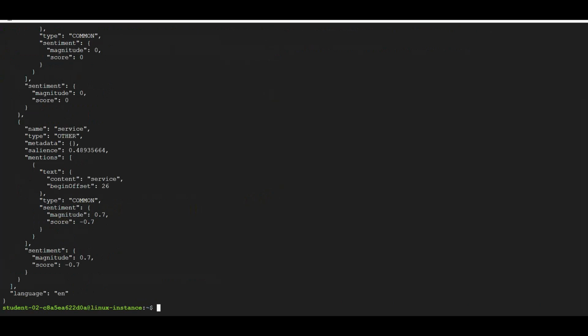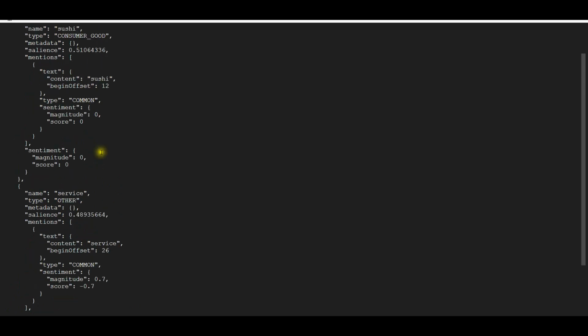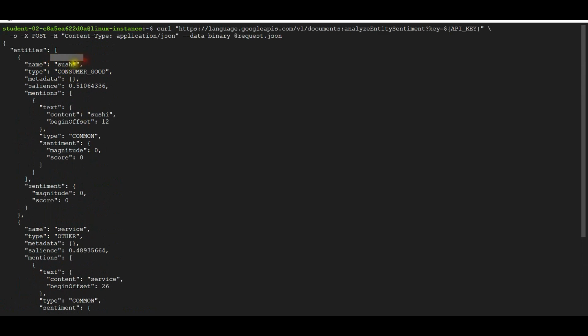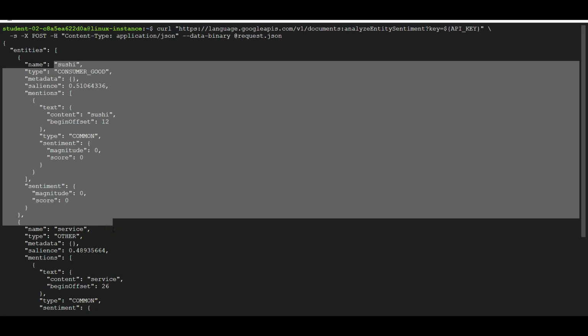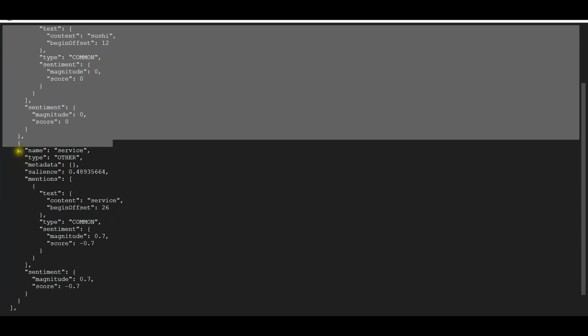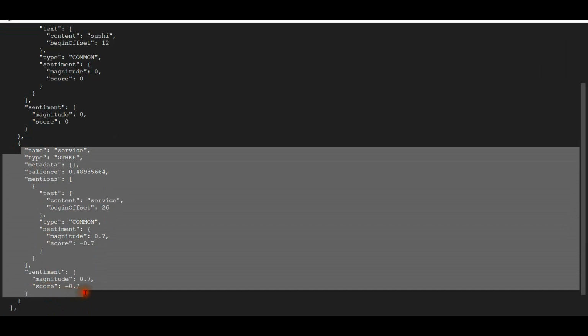So in the response, you get back two entity objects, one for sushi and one for the service. This is the sushi, and all these sections here are talking about sushi, and the rest of these sections here are talking about the service.